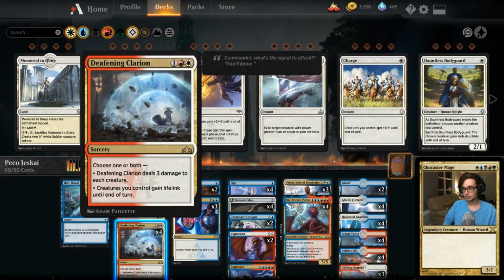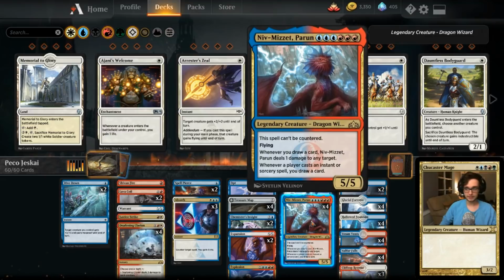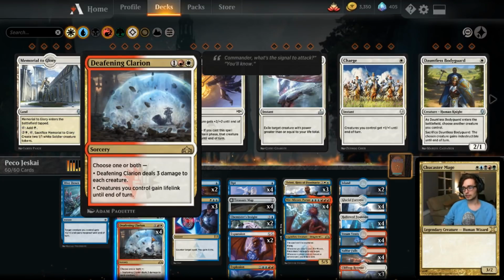Deafening Clarion's a classic one in Jeskai. So for 3 mana, you can deal 3 damage to each creature, and then you can also give your creatures lifelink. This is really useful with Niv-Mizzet. You can often clear the board and then gain some life, giving your Niv lifelink, as well as if they have like a 4 toughness creature or a 5 toughness creature, you can sometimes just play this, deal 3, and then ping them with Niv and hopefully take them down.